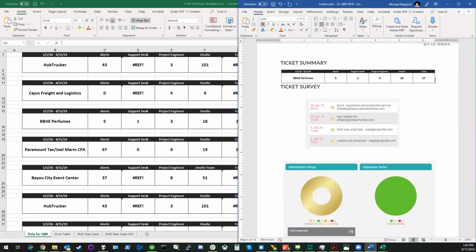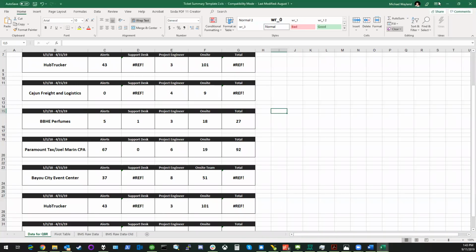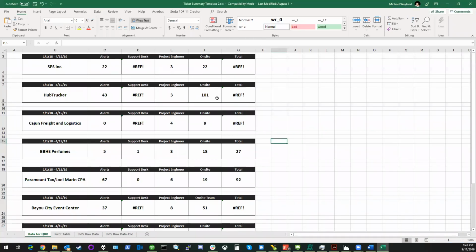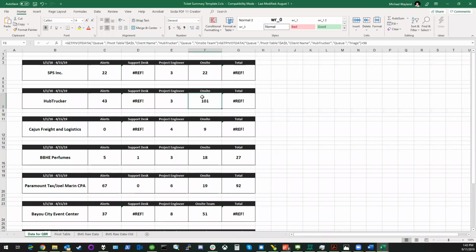So that, for me, is all the information I bring in from BMS, primarily the number of tickets that we had closed during that quarterly period and where they fell out of. If I notice that for some reason, like here, we're seeing a lot of on-site tickets that are coming up, that would be a conversation. Why is it doing it?